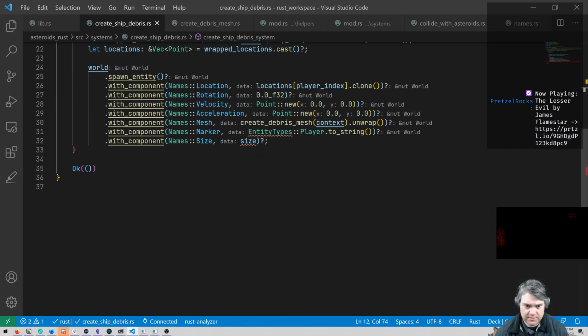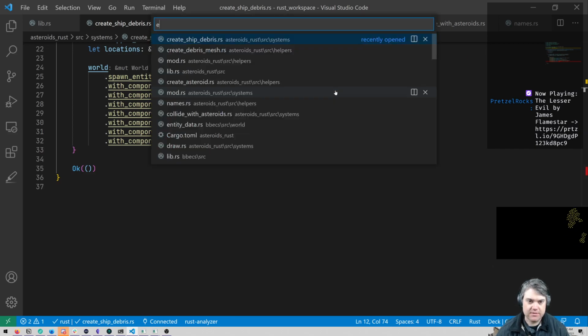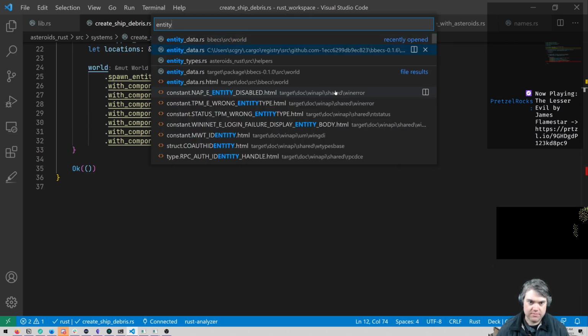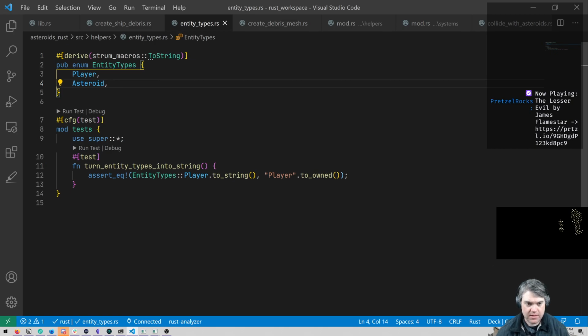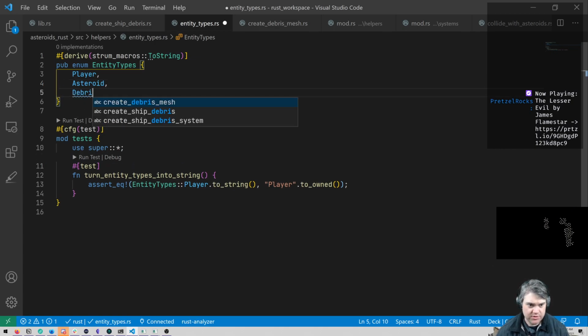Okay, so that will give us the mesh, the marker. So it's not going to move. It's just basically going to destroy and just sit there as a dot. We want to see that that works. Okay, so the marker, entity types. This is going to be debris.